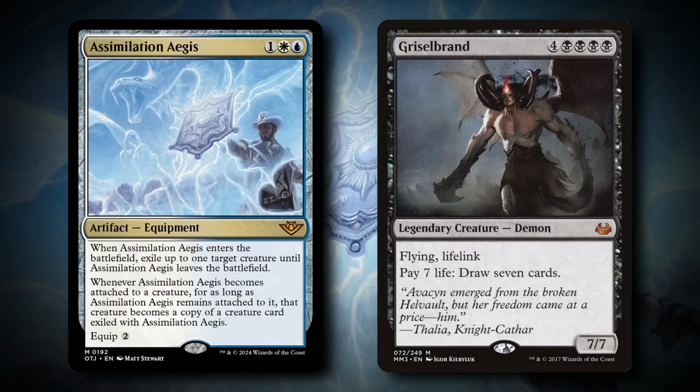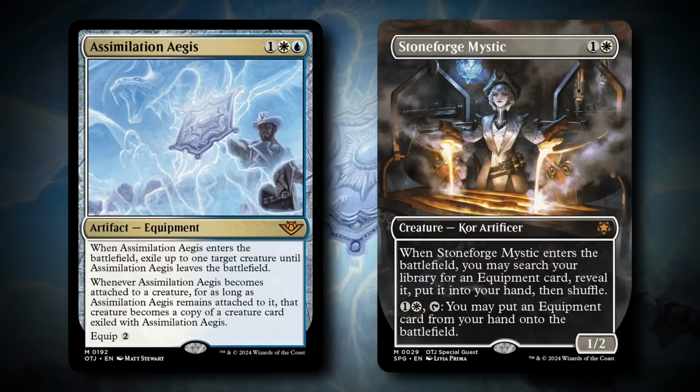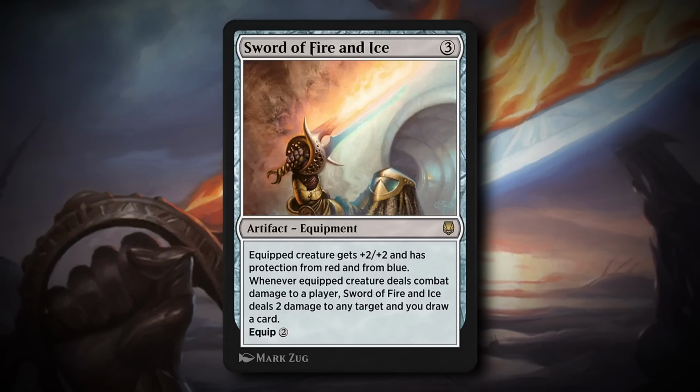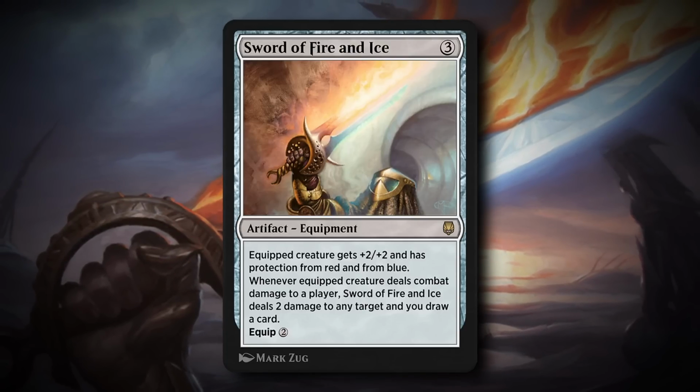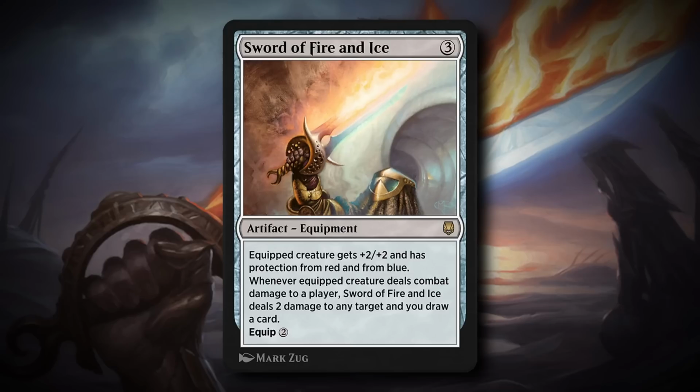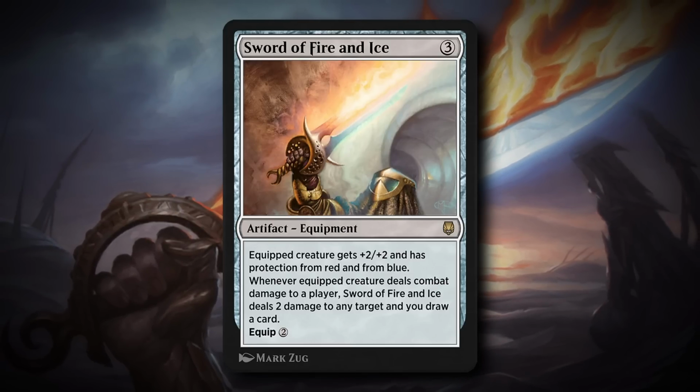That's pretty sick. And the fact that the Stoneforge Mystic's ability is an instant speed ability as well, you could also use the Stoneforge Mystic's ability on the opponent's turn after fetching the Assimilation Aegis. So it's pretty versatile, and as a one-of, it's fantastic that you can grab something like this with the Stoneforge Mystic now. And the last equipment we play is a Sword of Fire and Ice. It's an okay artifact. I just couldn't find another one that was good enough to be played with the Stoneforge Mystic, so there you have it.